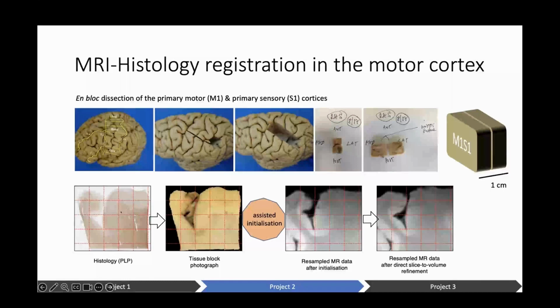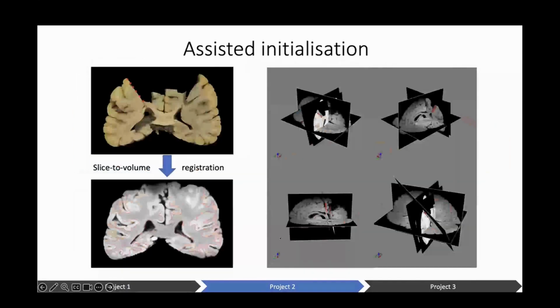And you can imagine that using the previous tools, we can register the histology to the block face image. But there's a problem because we cannot easily match the block face into MRI space because this block can fit into so many places that it's an incredibly vast search space to traverse. So we have to do something clever here. And what we did is that we did cut the brain into sections and we did take a picture of that, but those sections were now damaged.